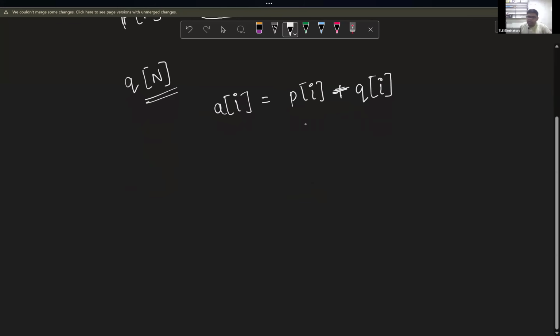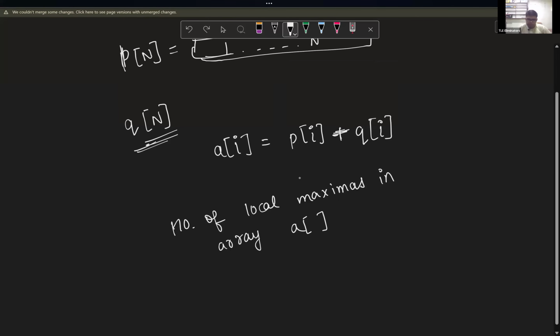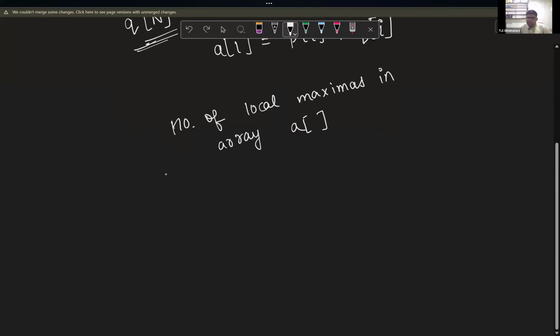Then the score of this permutation q will be equal to the number of local maximas in array A. For those who don't know about local maximas, the term local maxima is a bit ambiguous for the corner elements, so they have actually defined it well.